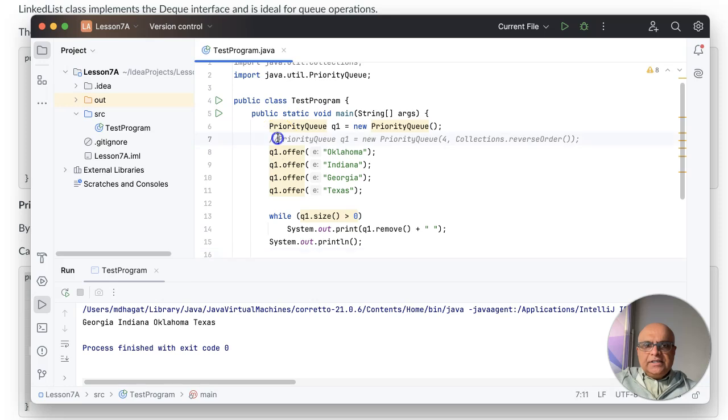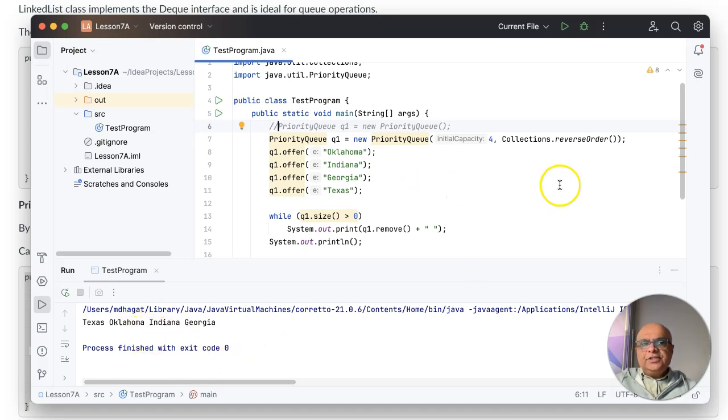Now, alternatively, we could decide to give it a different way of ordering it, and we could give it a comparator. Now here we have said put it in reverse order, right? And so let's see what happens there. We run this, and now we are getting reverse alphanumeric. So it is no longer being kept in the order it was added. It is being kept in the order that is prescribed by the comparator, right? Or the comparable interface in this case.